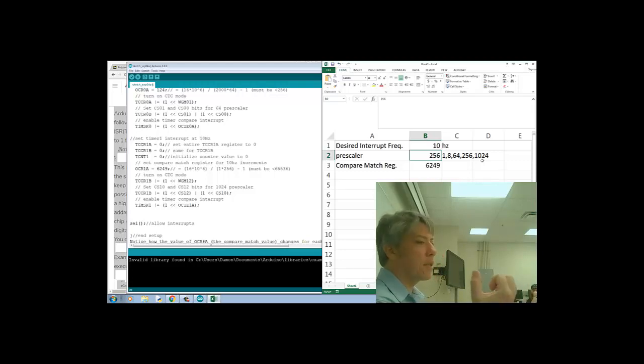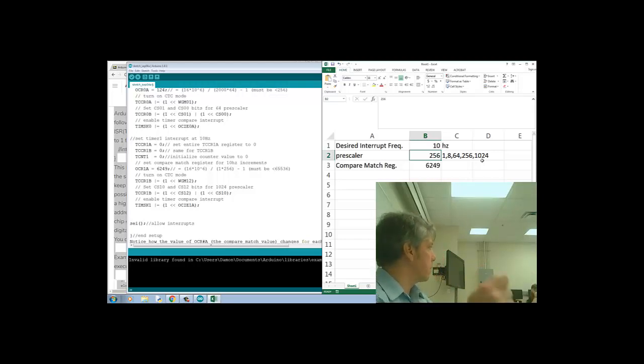Does that make sense? Where I think it's 000 is 1 hertz. 001 is, not 1 hertz, 1 for the prescaler is 8, and then 64, 256, and I think 100 is 1024 for the prescaler. I feel like I'm not explaining this well.